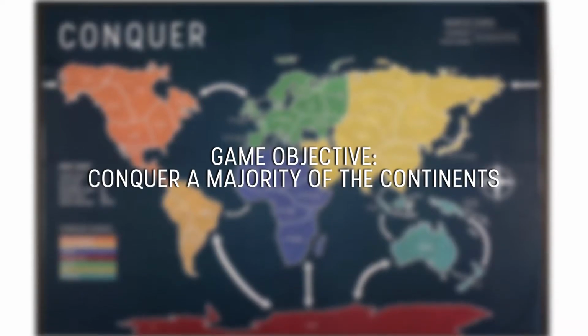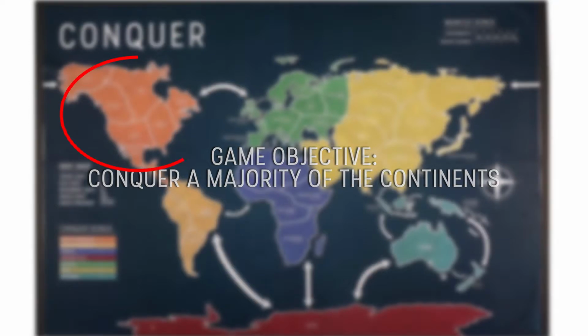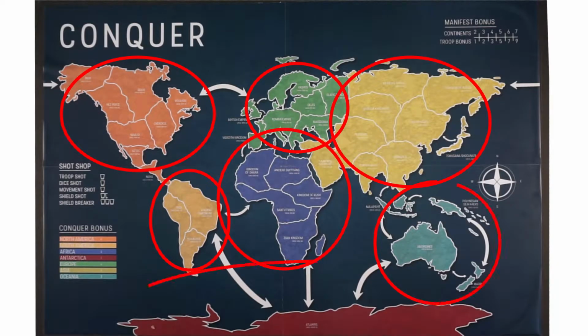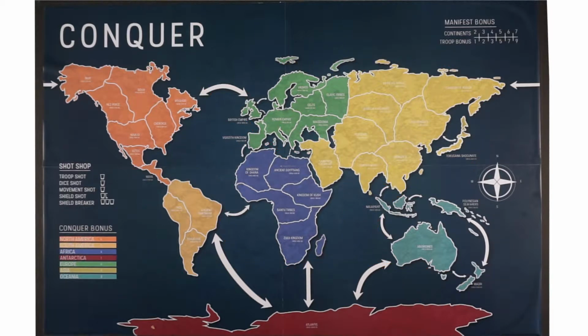This is a general overview of the game. We're not going to cover every aspect of the game, but the bulk of it. This is the game board for Conquer. It's a world map with history's greatest ancient civilizations. To win Conquer, a player must capture a majority of the continents. So 4 of the 7 continents.